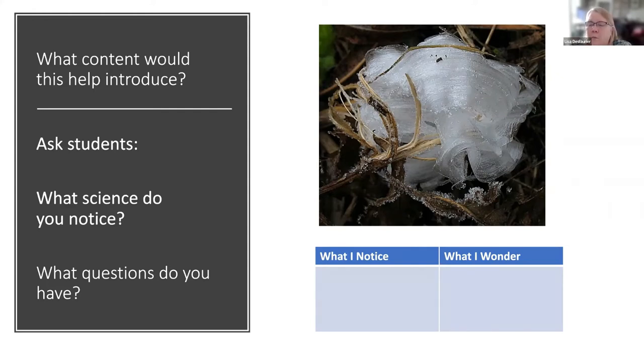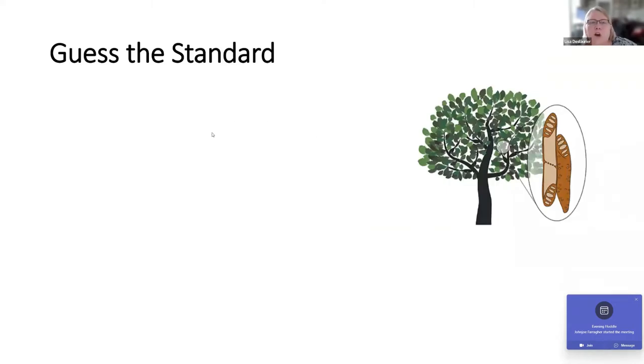So here, what do you notice about this? And what do you wonder? What is this? That's what I would wonder. What is this? And what would this phenomenon be a good thing to introduce in science? It looks like a ribbon, looks like ice. Okay. Very good observations here. So I can see there's this part of the picture, cotton ball. I don't know if you can see my mouse when I move it, Devonji. Can you? Okay. So this is also a clue here. What is all this? Crystals, plant mutations, cotton balls, all good things.